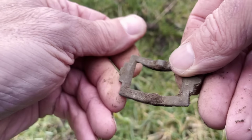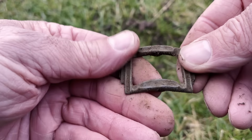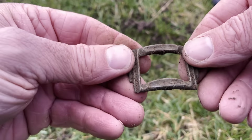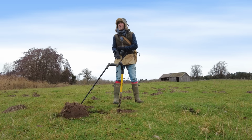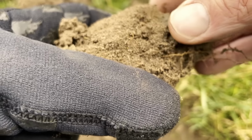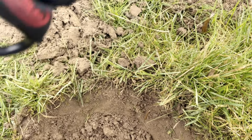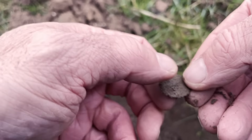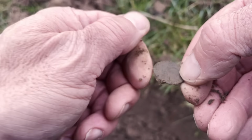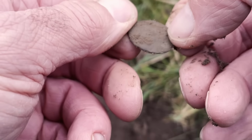Well, not afraid to say. It's lovely to find these, but that's what it is. It's an 18th century Georgian buckle, I think. Jolly nice one too. And I found a little Roman coin, which is, again, no great shakes. I'll show you a little clip of that as well, because I film those as and when I find them sometimes. Because getting the cameras out each time is just, as you can understand, very time consuming. And sometimes I just want to get on with it.